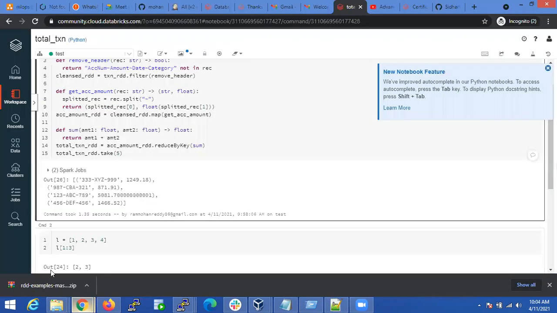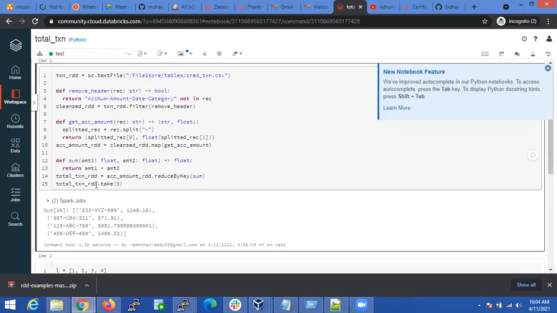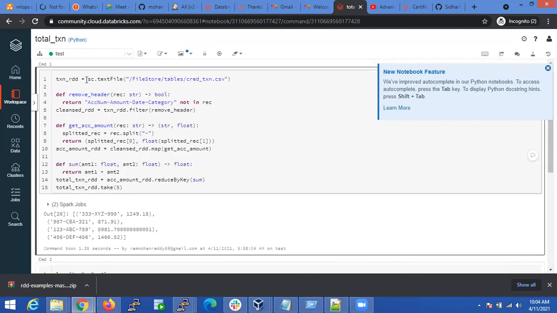What is an RDD is really the theoretical part, and how to create an RDD is basically by calling sc.textFile, which we have used here. We'll discuss what this SC is. SC stands for SparkContext. Why didn't you create this variable, but it's automatically available to this notebook? What is this textFile function? Is it the only function to create an RDD, or are there a couple of other functions as well?